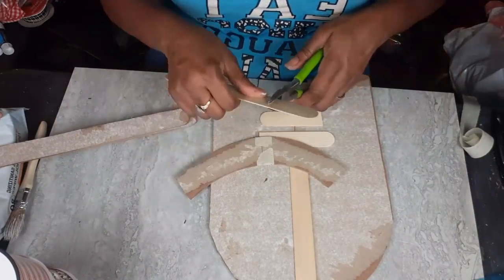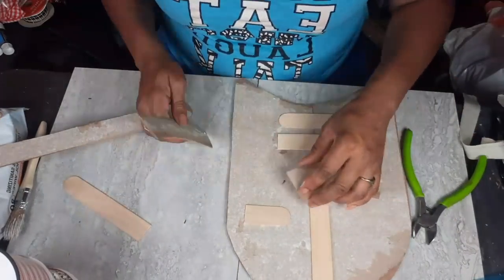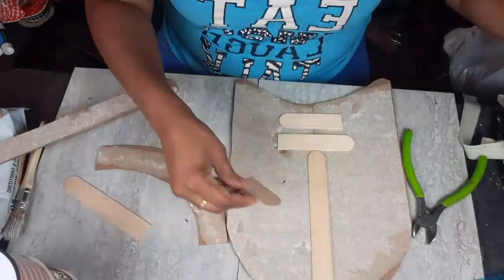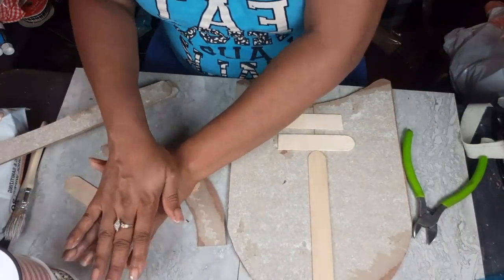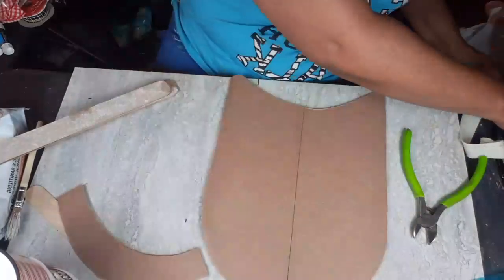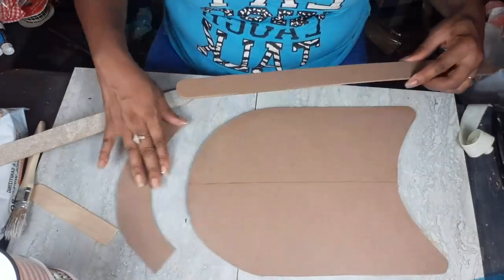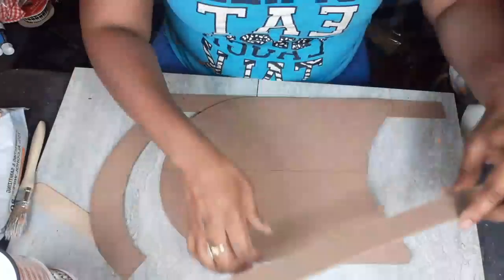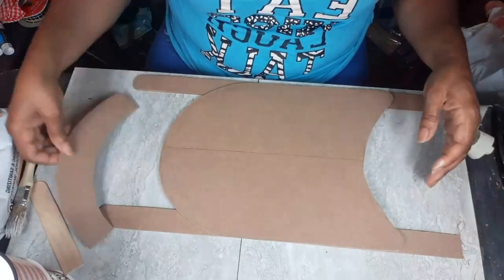And if you guys want to know how I cut stuff out of MDF, please check out my series number 4 video, or maybe series number 3. I do think it's series number 4 where I did the snowman, and I showed you how I cut everything out by hand. If you have a saw that you can use, that is perfect. Save your wrist, save your hand, use the saw. I do not, so I cut everything by hand.